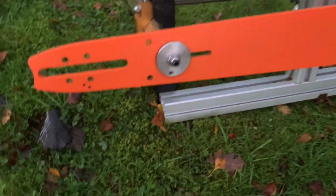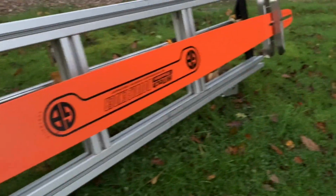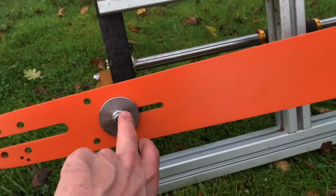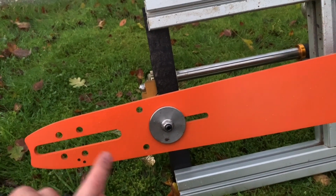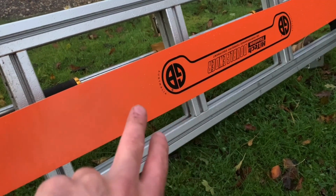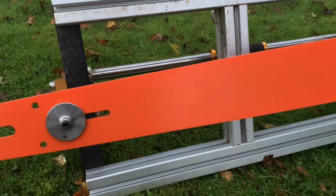So if we roll her over, see the fixing is still bolt on. You'll see you have a slot at each end of the bar. So if you look at the far end of the bar as well, you've got a slot where you fix it on, and that means that you can actually slide this in and out, and you can change how far the power head is away from the mill. And by having the power head slightly further away, you can then influence if there's any bar sag in the middle, and you can actually get the bar to flex up and down. We will be looking at other ways to address bar sag as well.